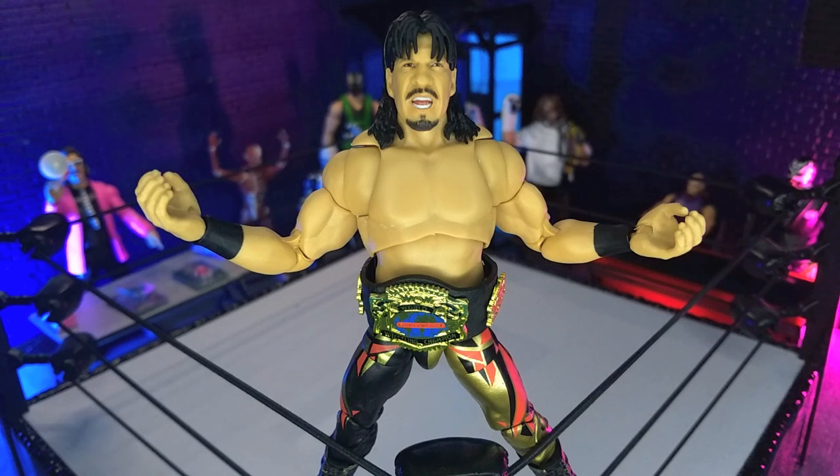This figure, this wave, him and Mankind are showing up on shelves as of me recording this review. That may vary depending on where you are. We're probably on the opposite side of that where it's starting to go off of shelves. So I wish you the best of luck finding it in the wild. I was able to get my pre-orders in, but I did find this on a shelf outside of that. Hopefully you can find it near you. If you wish to pick it up, if not, I definitely wish you the best of luck on the secondary market. Great figure. So absolutely recommend it.